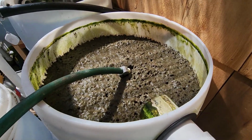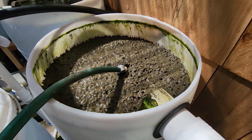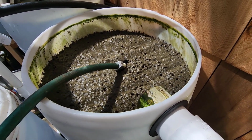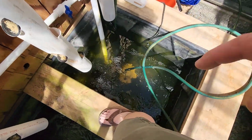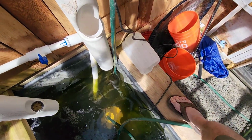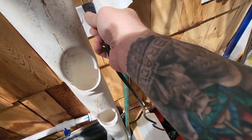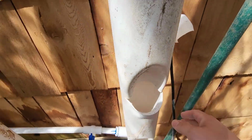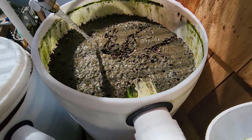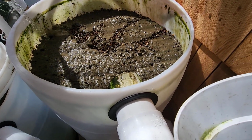Okay, this thing's nice and drained out. It's really gross up here. For the amount of fish that I had in here for so long, I probably should have cleaned this out sooner. This is about 6 months worth of running. So I've got the pump down in there now, and I'm gonna go ahead and plug this in. So now I'm running here, and you can see how I'm rinsing all of that crud down.